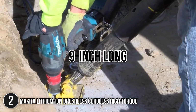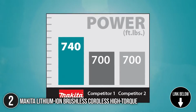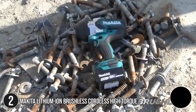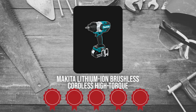The second Makita tool in our list is the Makita Lithium Ion Brushless Cordless High Torque. At only 9 inches long, the Makita Lithium Ion Brushless Cordless High Torque enters the list to flex its compact and ergonomic design. This product has a brushless motor to get rid of carbon brushes, helping the whole unit run cooler and more efficiently for a longer time. TrustedShopGuy.com has awarded the Makita Lithium Ion Brushless Cordless High Torque a 5-badge rating.